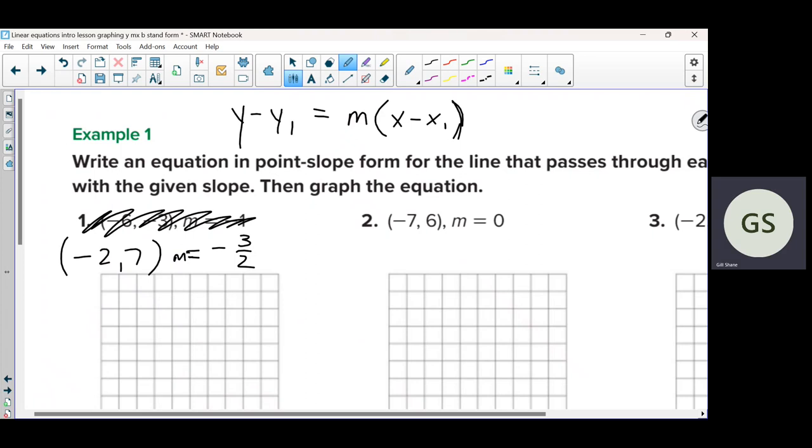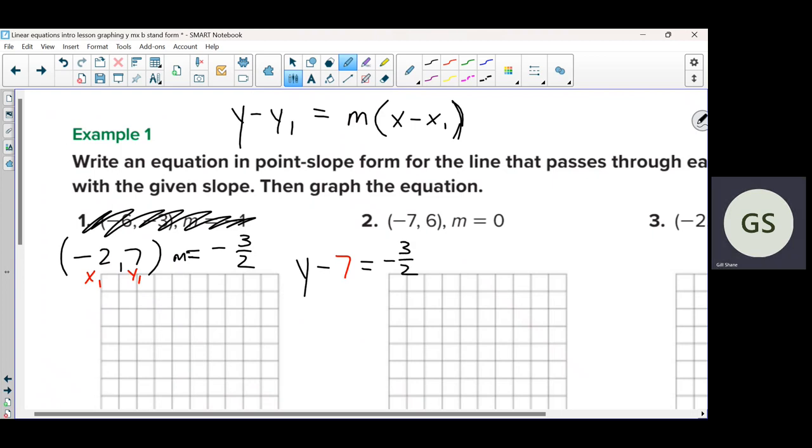There is one math step that they don't show you that I'll show you. So this is my x1, y1. Here's y1, there's x1. I'm just plugging those in. I'll write it small out to the side. If you can't see it, I'll tell you what it says. The y is still just y. Subtract y1, which is 7. There's no math I can do with that, so that's just going to stay like that. The slope is negative 3/2.